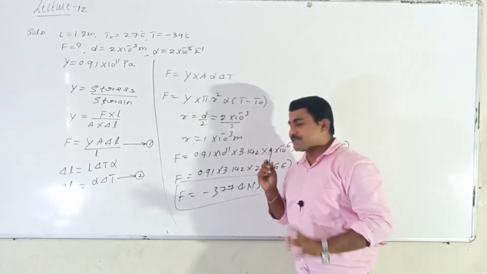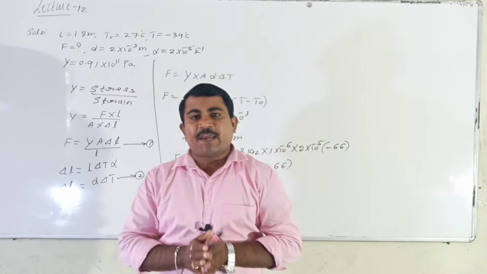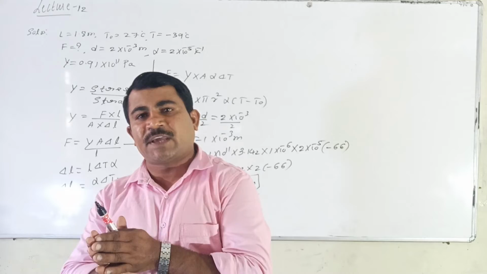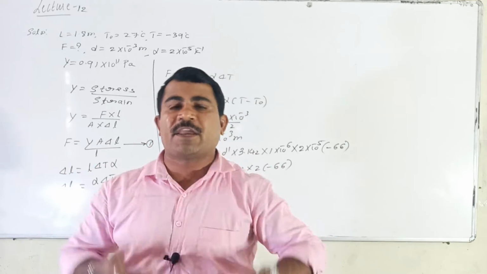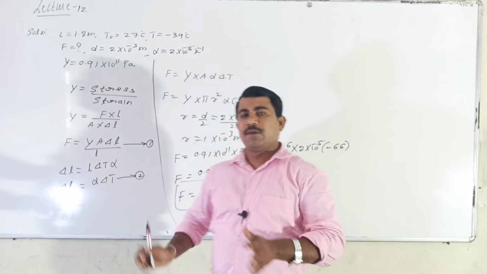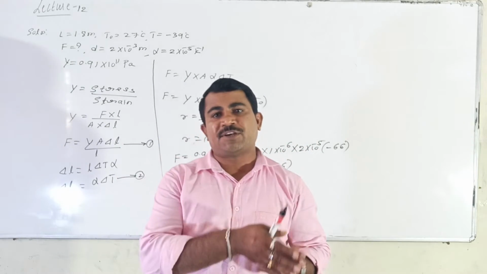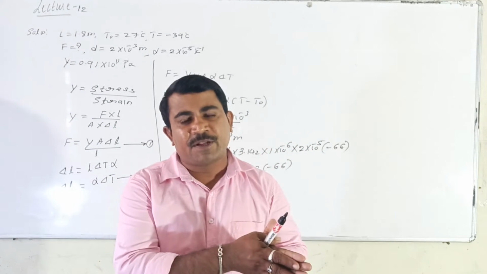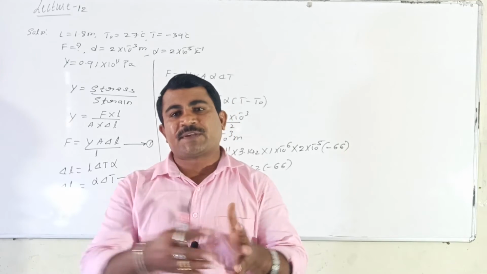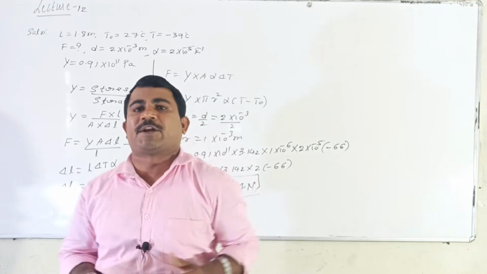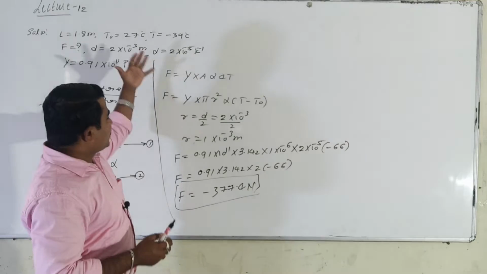What does the minus sign indicate? The minus sign indicates the thermal force is developed inward in the given rod, not outward. Thermal force means tension. Whatever tension is developed in the rod always acts towards the inside of the metal rod. So this is the solution for this numerical.